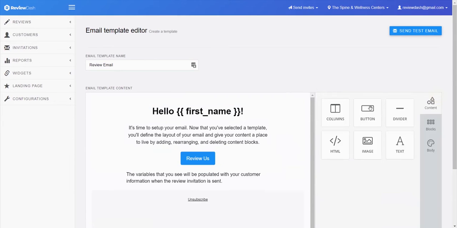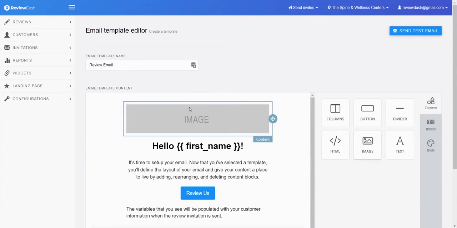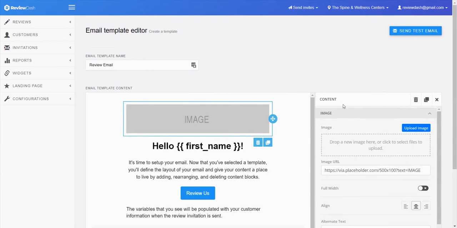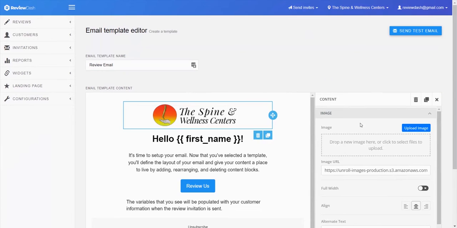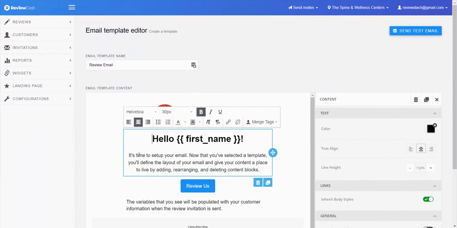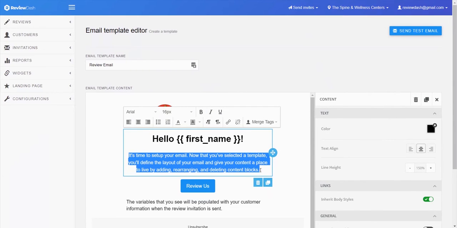Okay. And then above that, let's add an image, right? And for this image, I'm just going to click here to navigate through my computer. All right, so I was able to find an image of their logo. So I'll pop that in there. I can come here and customize this text.